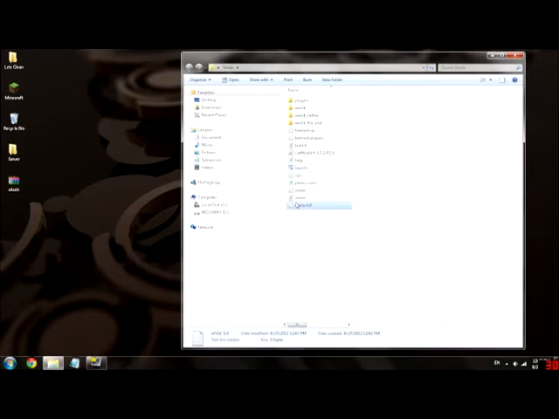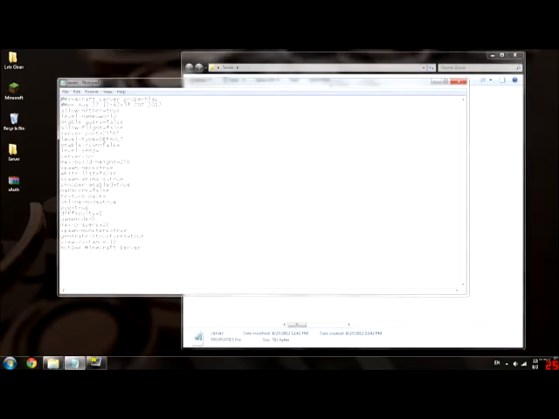So since it's an offline mode server, as I'm teaching you, you want to look for online mode right here. And it cannot be online mode because it will deny people who have an offline client. So you change it to false. Here you can change the max players. Here you can change the MOTD. And here's the server port if you want to open your IP, or if you want to open your ports. I'll show you that in a minute.